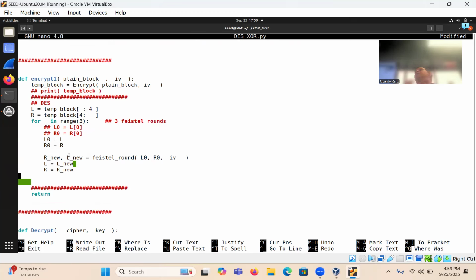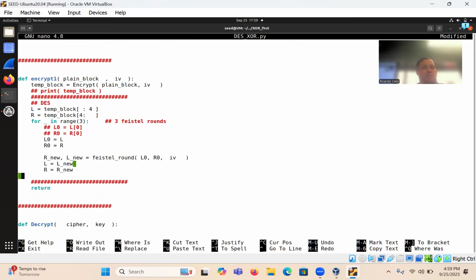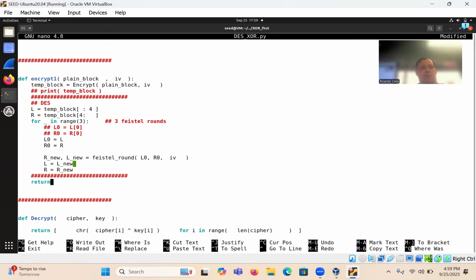Those 2 blocks of 4 need to become a block of 8 and come out, because we're done with the Feistel network and we're back to our normal processing. Okay, so that means here 1, 2, 3, 4. Sorry, actually, I had the return down here. So I just have to go to return here, and I'm going to say L concatenate somehow R. And for byte arrays, this should work and concatenate the 2. If not, again, we'll have to issue some kind of formatting. But that's it.